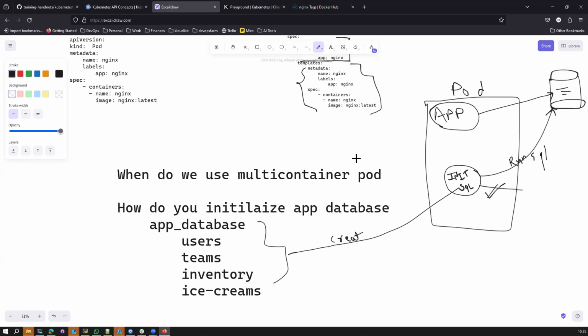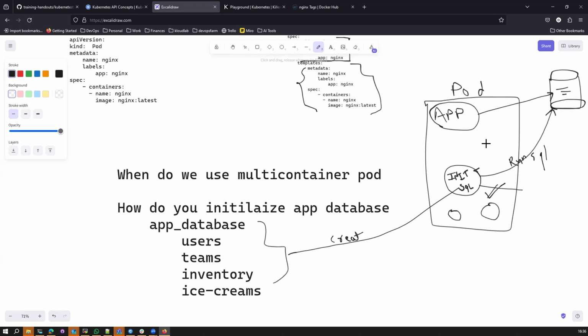When you run multiple containers in the same pod, you can define the dependencies. You need to start the app only after your init container is finished. That is why you might need a two container pod. You can have three container or four container pods as well.